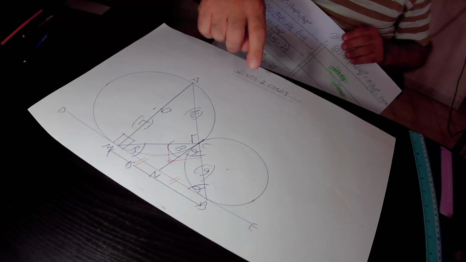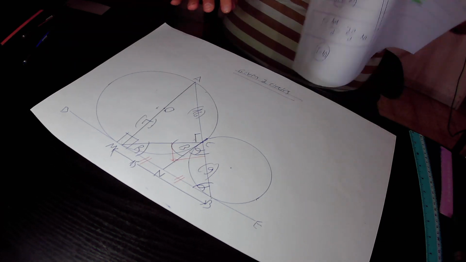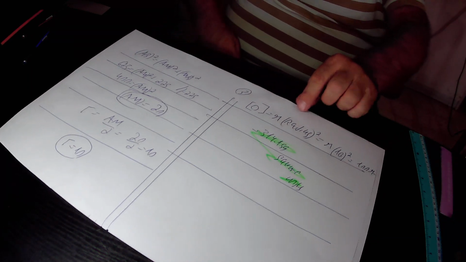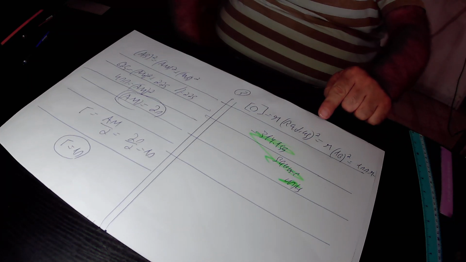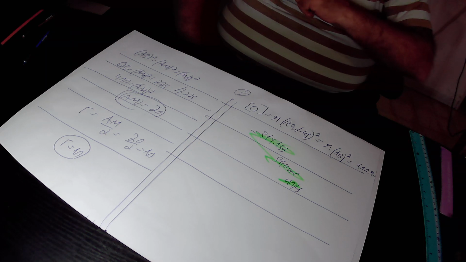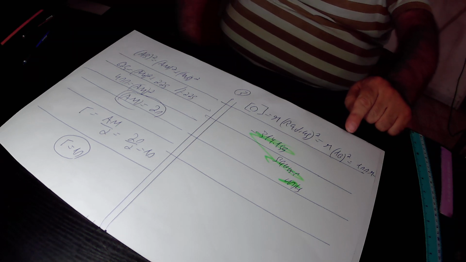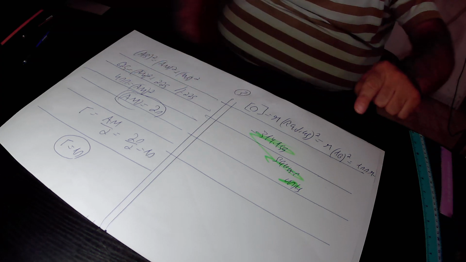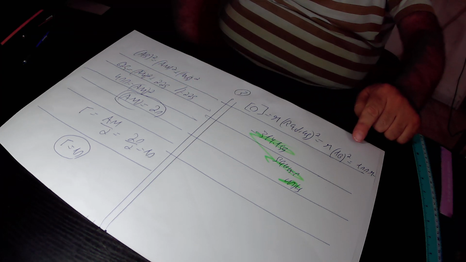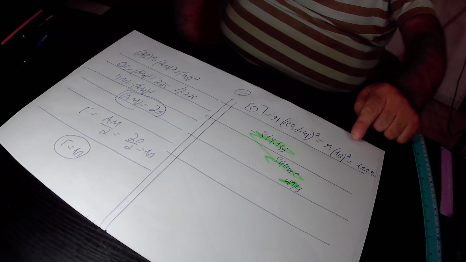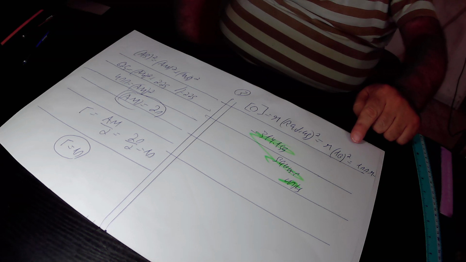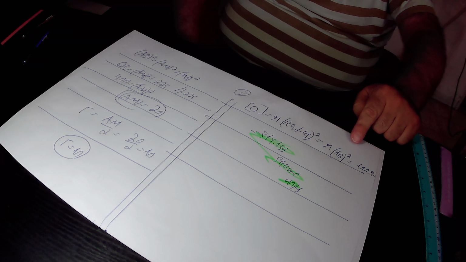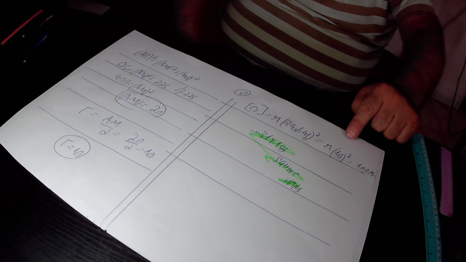Our mission is to find the area of this big circle. We know that the area of any circle equals pi times the radius of the circle squared, and therefore the area of our big circle must be equal to pi times the radius squared. The radius of the big circle is 10, therefore the radius squared is 10 squared. So the area equals pi times 10 squared. 10 squared is 100, so this expression equals 100 pi.